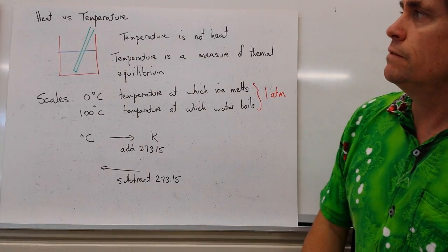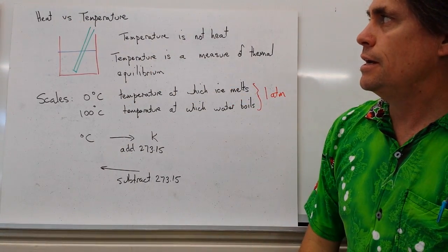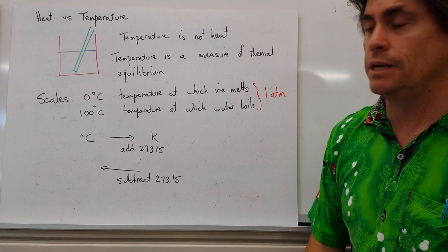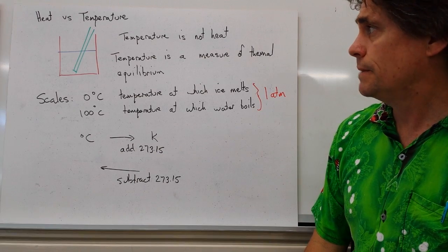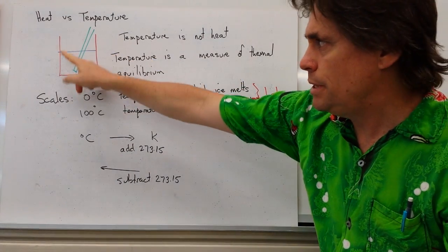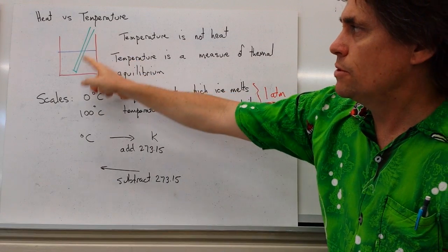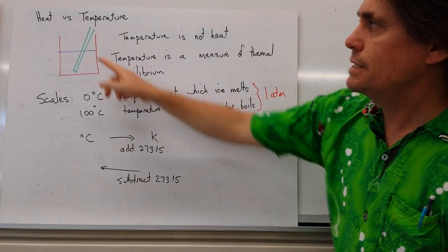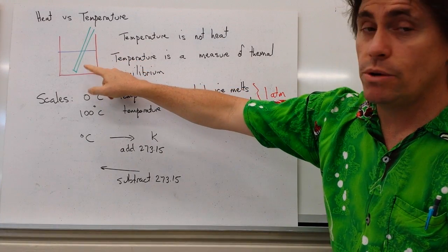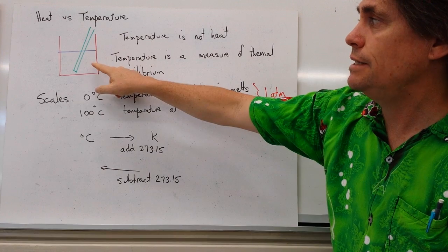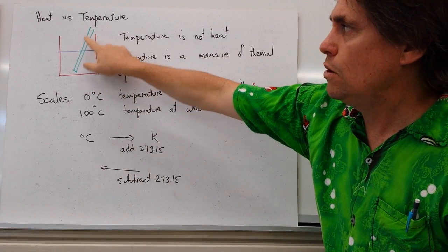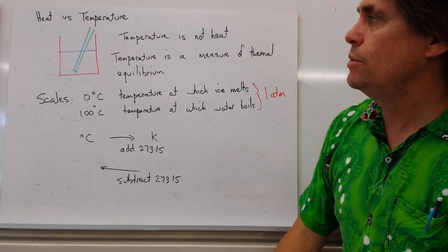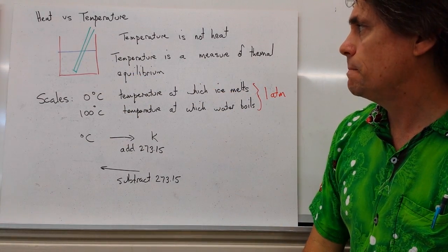Unfortunately, there's often confusion between heat and temperature, and people often say temperature is a measure of heat and is therefore a measure of thermal energy. This isn't the case. If we take a beaker of water, we place a thermometer in there, and let's say the water is quite hot and the thermometer is quite cold. Once again, we won't actually see it, but there will be a transfer of heat from the hot water to the cold thermometer, and they will reach what's called thermal equilibrium. They'll reach the same temperature.